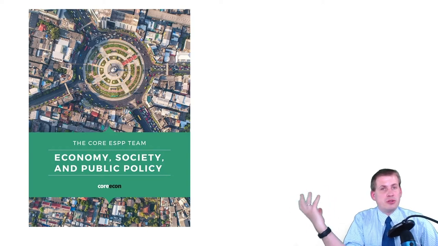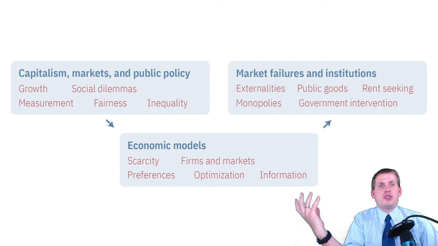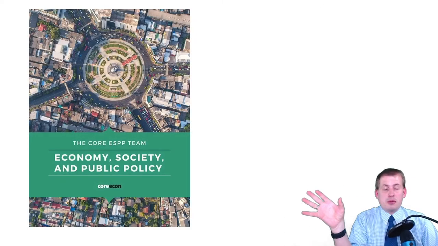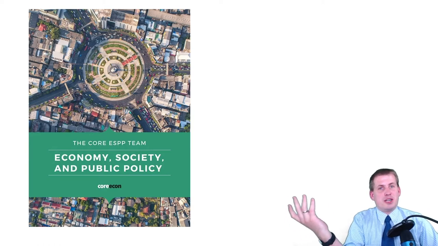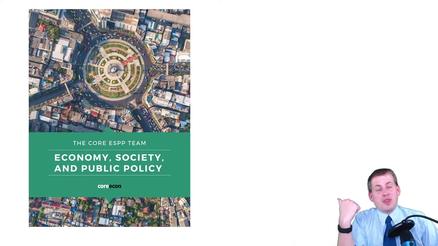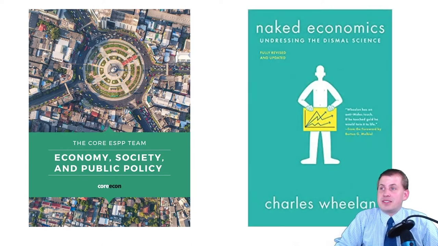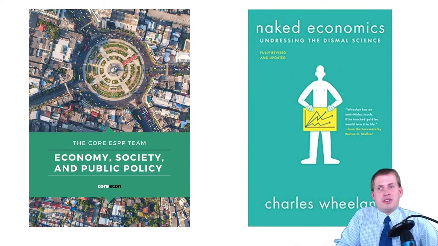The Core Economics team is a group of PhD-level economists from around the world who made an open-access textbook, which is exciting because most econ textbooks for MPA and MPP students cost $150 to $250. This one is free, and I really like their approach — real-life examples of economic principles and why we care about them in the public sector. They wrote it for an audience with no interest in becoming economists, which is most of you.